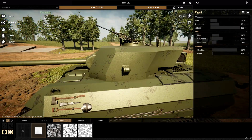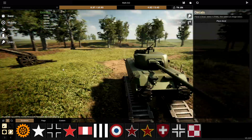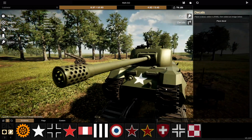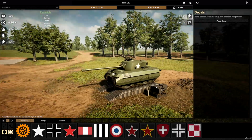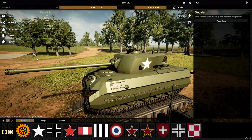That's very nice. Okay, so go to decals. Very nice. We get the American star. American star. And we'll actually put it, I think it should go here. There we go. Very nice. On both sides. Yes. And we'll also put it smack bang in the middle. Make it a little bit smaller so it doesn't interact with anything. Put that right there. Excellent. And honestly, we should probably have it on the side as well. Or maybe near the back. I don't know. I guess we can put it down here, but that looks weird. All right, get rid of that one. All right, excellent. So I'm actually really, really happy with what we've got so far. I think this looks really awesome.